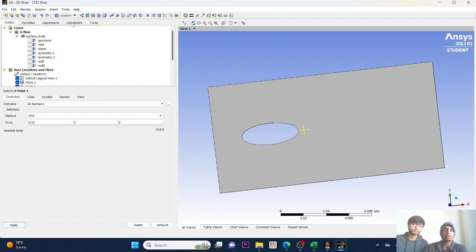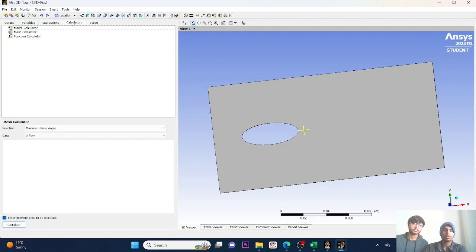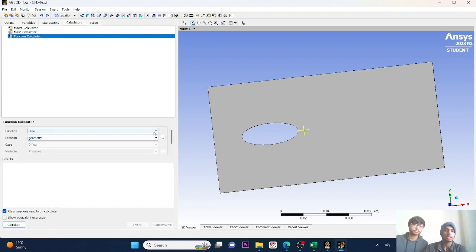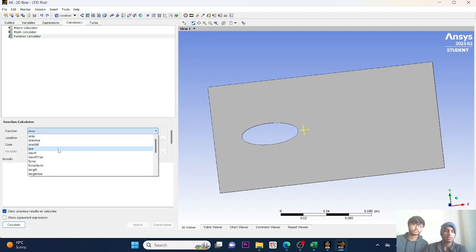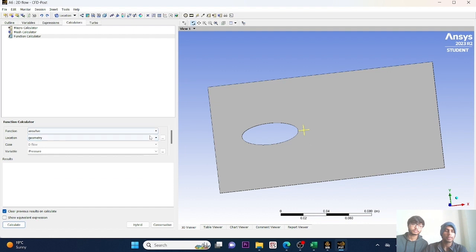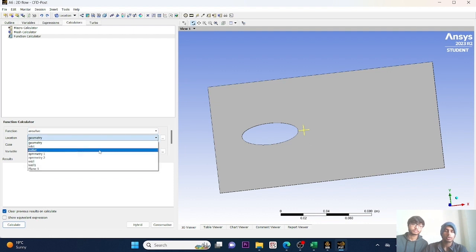And now to calculate the values of velocity for this point, with the number of divisions chosen equal to 400, go to calculators, double click on function calculator. From here, first we will calculate the area average of velocity for the whole plane.